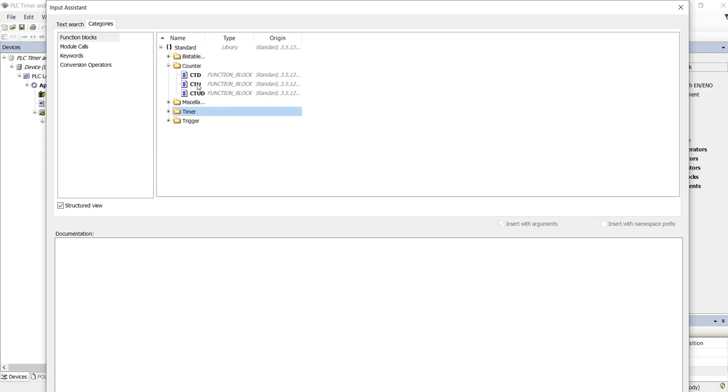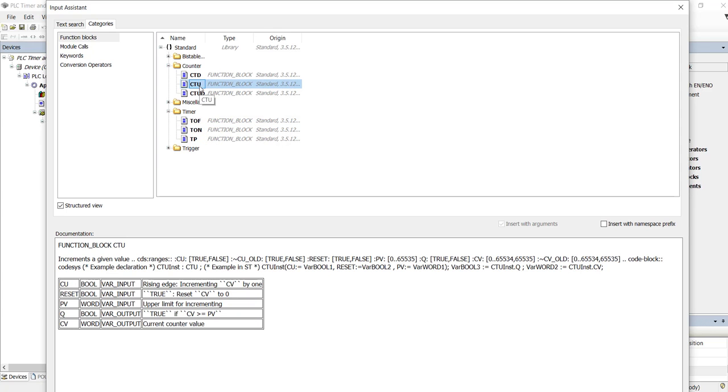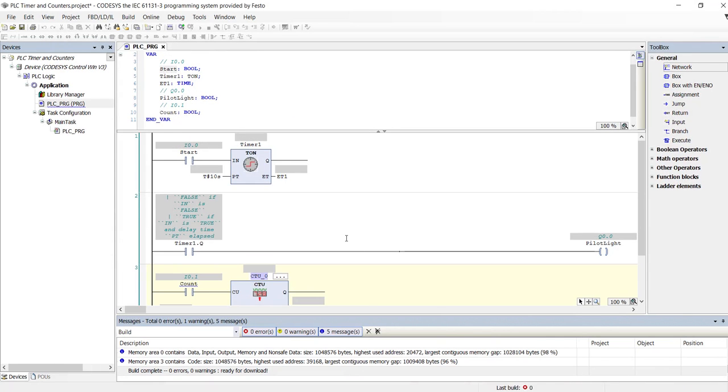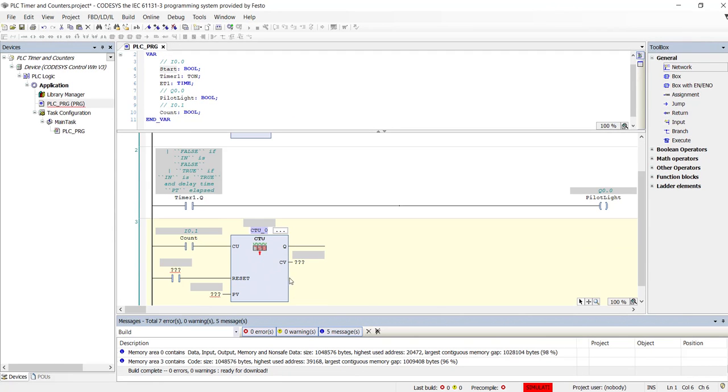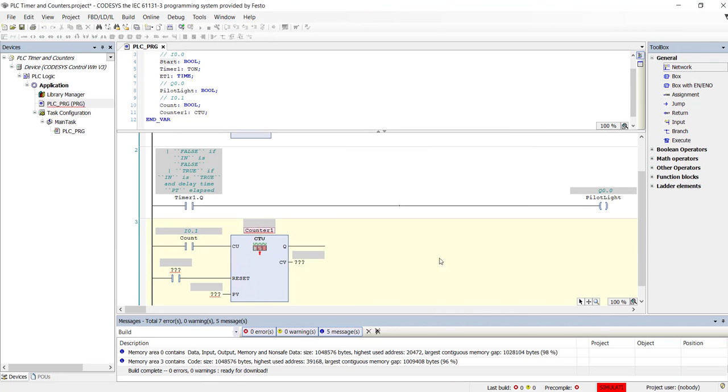So this is my up counter. I'm going to double click. I'm going to call this counter 1. Click OK.